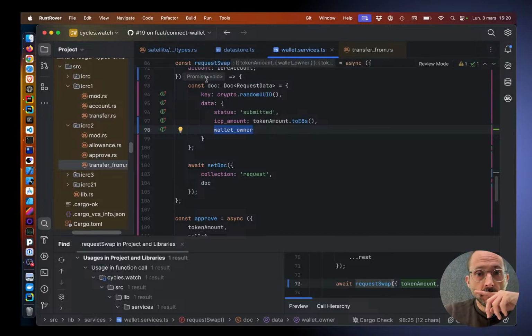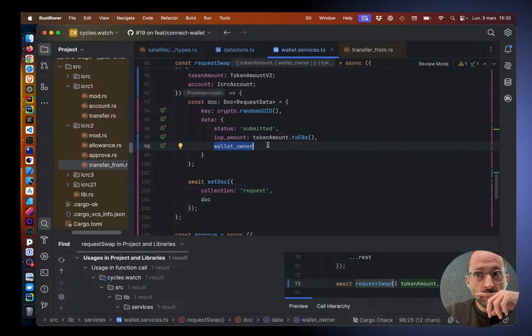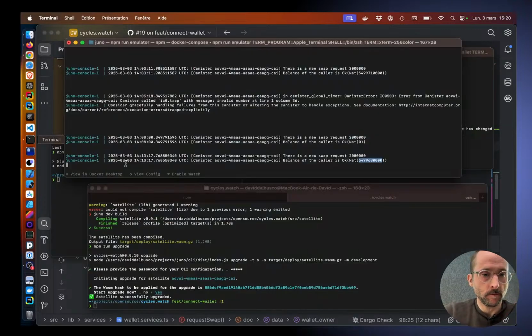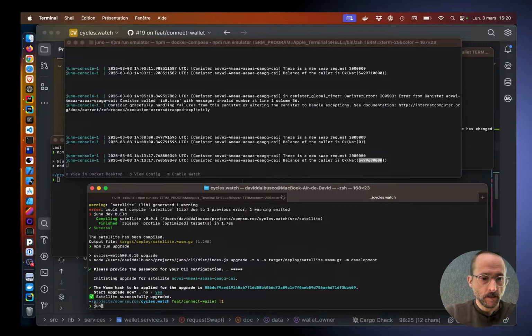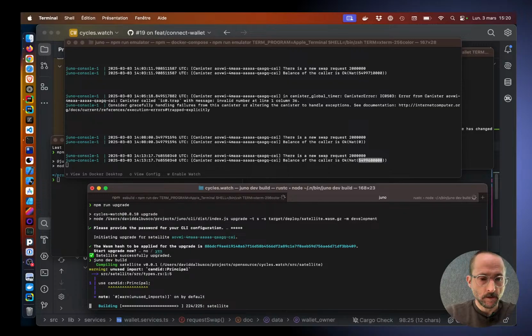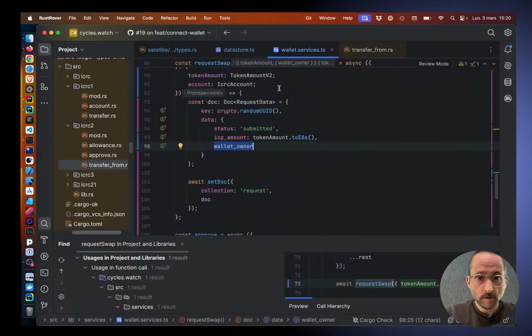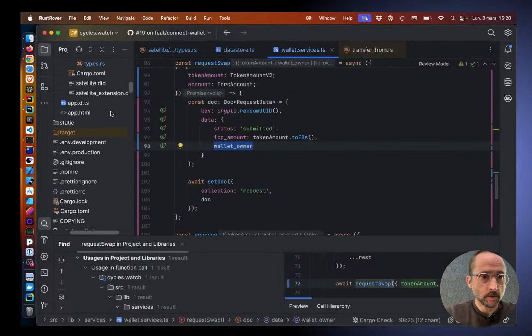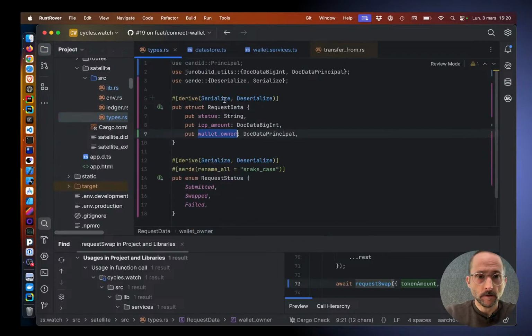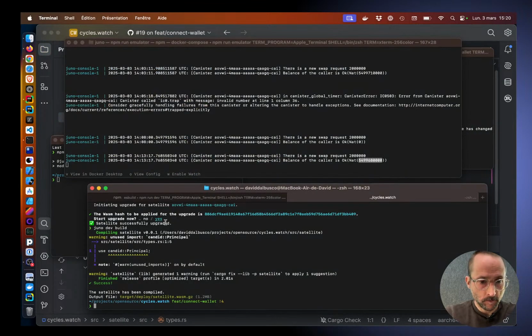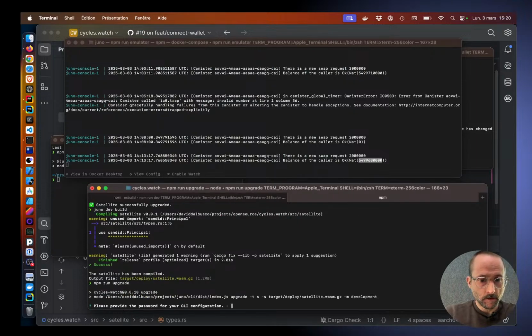and yeah, it's not too bad. So let's build here types, this one. So I'm gonna deploy the backend.